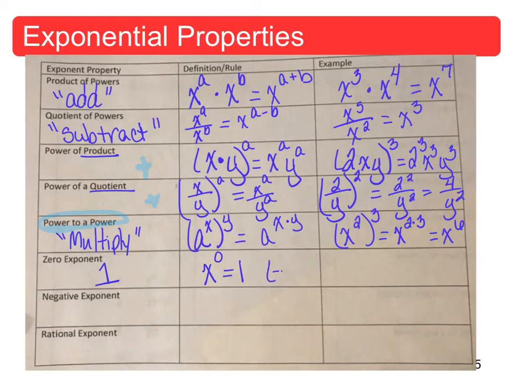If I have negative x to the 0 power, I also get 1. But I want you to look at the difference between negative x inside parentheses to the 0 power, and negative x to the 0 power. Because the answer to this second one, when I have no parentheses, is negative 1. Okay, and let's talk about why.